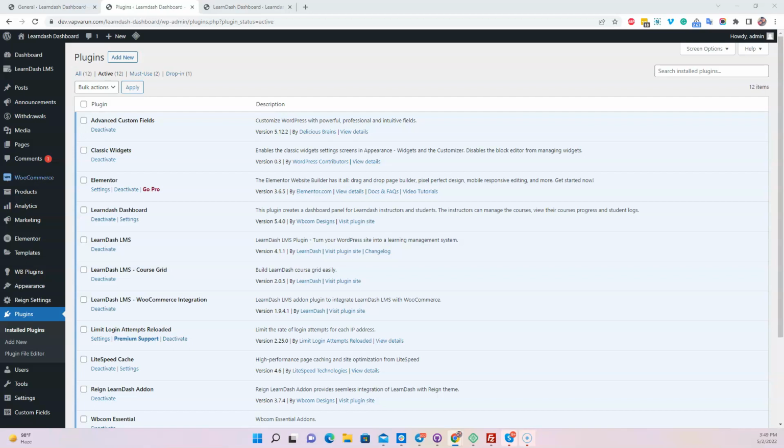The current required plugin for the LearnDash dashboard is only the ACF free version, or if you are already using a Pro version, that's also fine. So it is going to work with both the free and the Pro version. Along with that, you do not need any third-party or additional plugin.